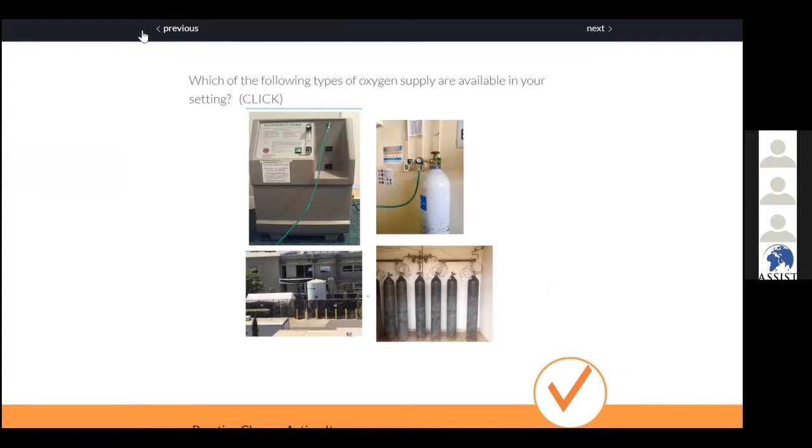Or if we don't have access to electricity, for example, and the electricity is cut off, and we are using concentrators, then our patient can have complications. The other application is transportation, and the RN really did a good job explaining the types of cylinders from A to E. In my experience, the commonly used were D and E, and they have a storage capacity between 340 and 660 liters of oxygen, if they are full.